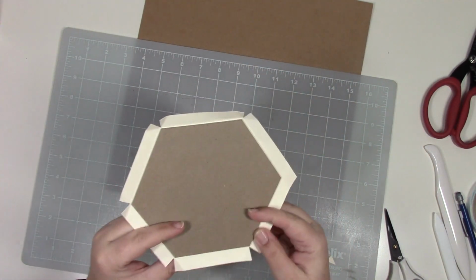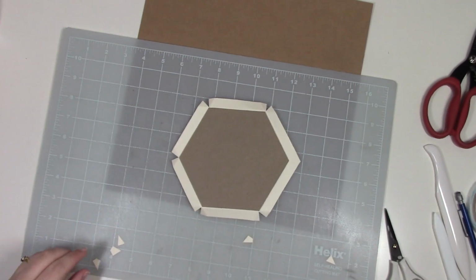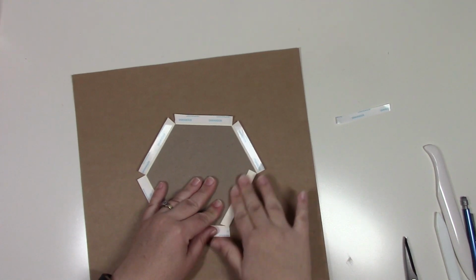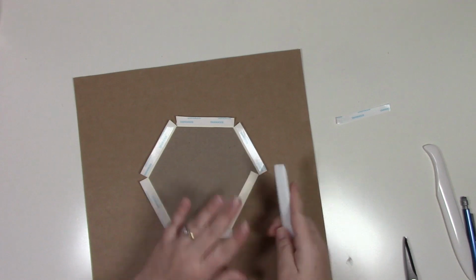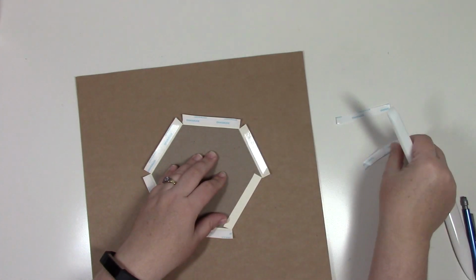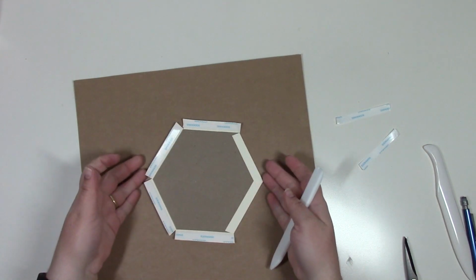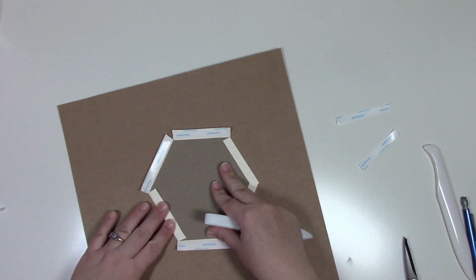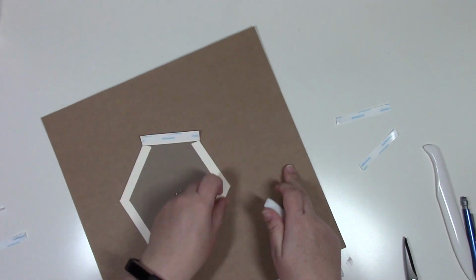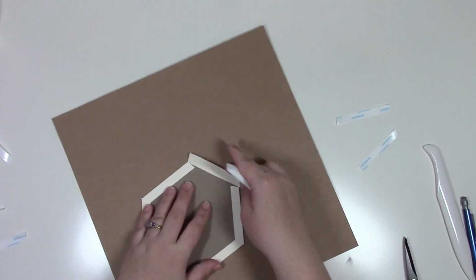Now I'm going to add some tape to all the edges of the paper. Alright, now I'm going to attach my sides first, my 4 sides, and then the 2 front sides, front and back. So these are your front and back, and the ones with the corners are our side pieces. So what I'm doing is, once I roll it over, I'm just giving it a good rub, make sure it's down.